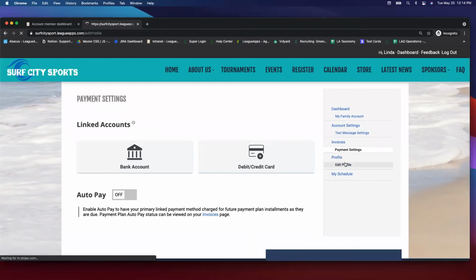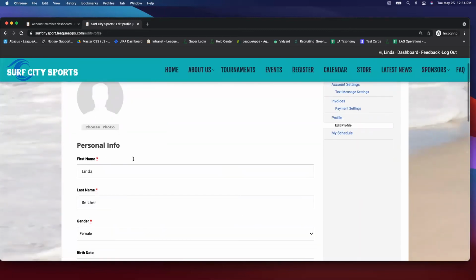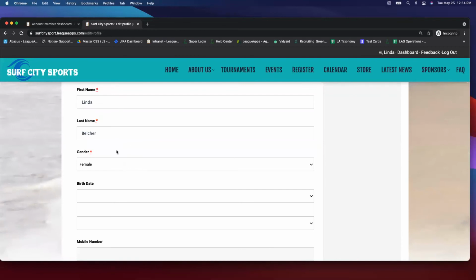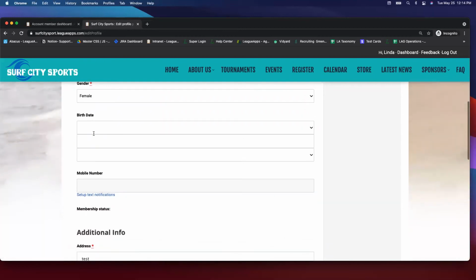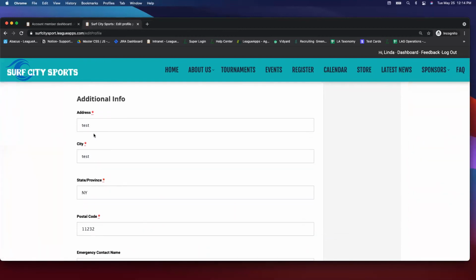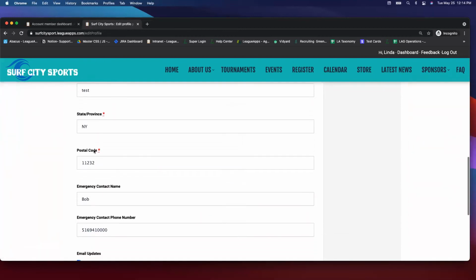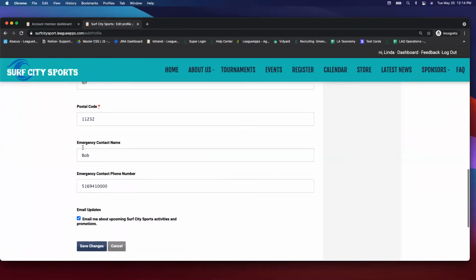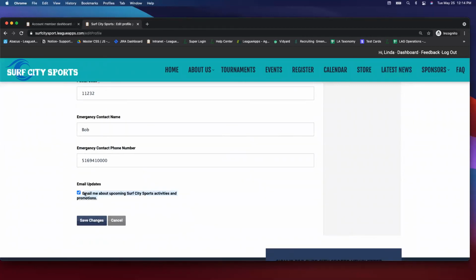So if you go into edit profile, this is where you can update all the information. So let's say I spelled my name wrong and I need to update that. They can come in here and do that. Any form fields that you have associated with a member profile, for example, emergency contact name or number, if that changes, I can come in here and change that. And I can also update this little toggle for email updates about the organization.